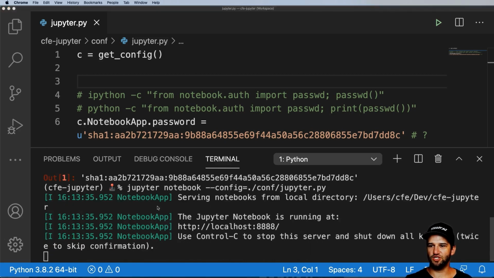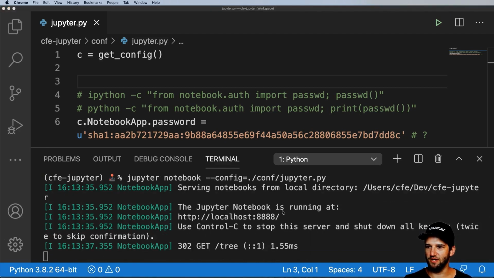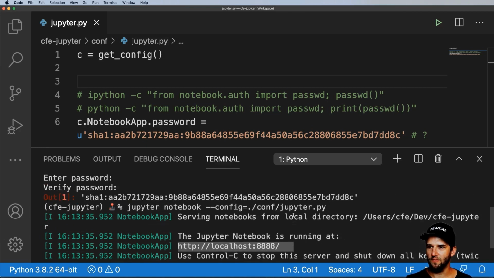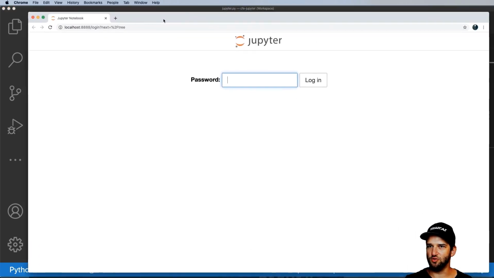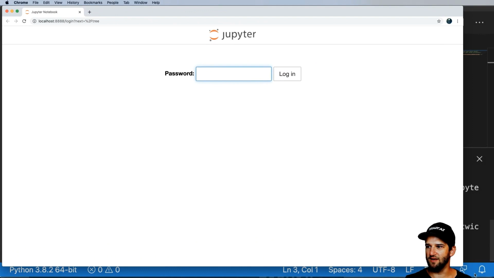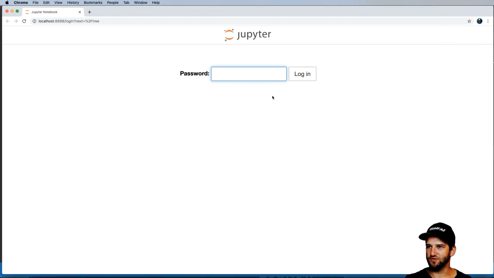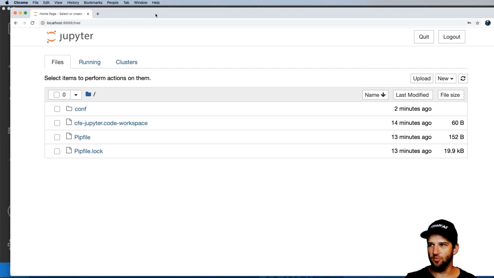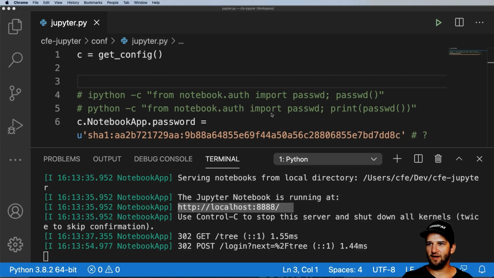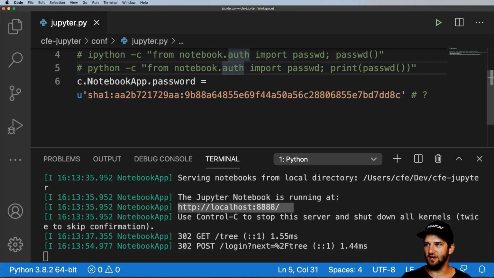So this should change how our Jupyter Notebook runs, in the sense that notice there is no token authentication here anymore. And it is serving this from this directory, which is cool. And so if I see the Jupyter Notebook that came out, this is it right here. It's real simple. I just type out ABC, log in, and it gives me that same look at the Jupyter Notebook.